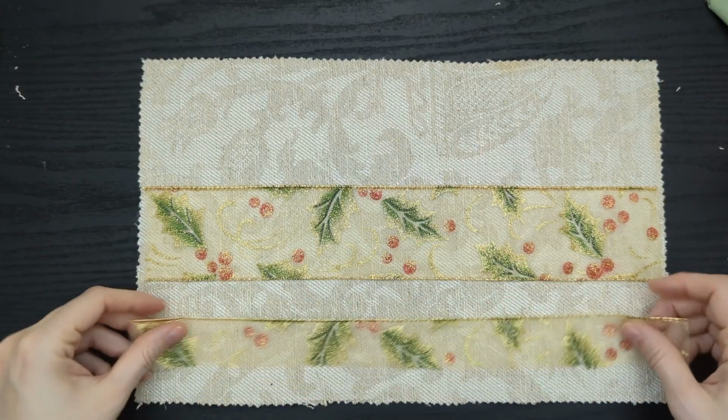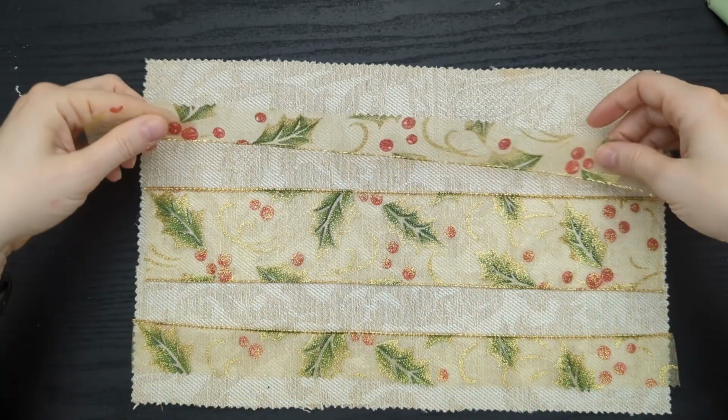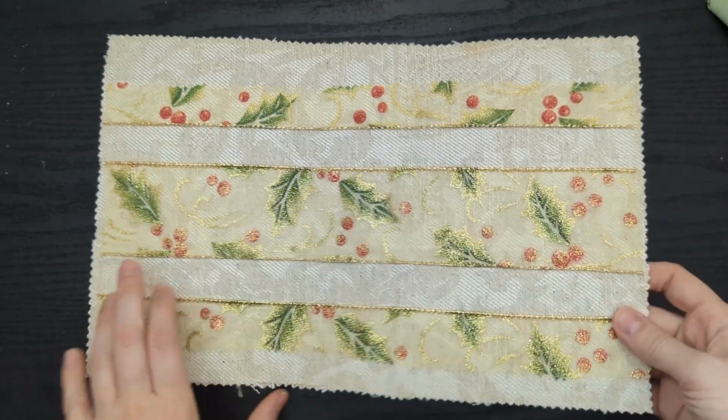I really like this ribbon and I decided I wanted to add a little more. So I cut a piece in half right down the middle with my pinking shears to create two more narrow strips and attach those using the same method.